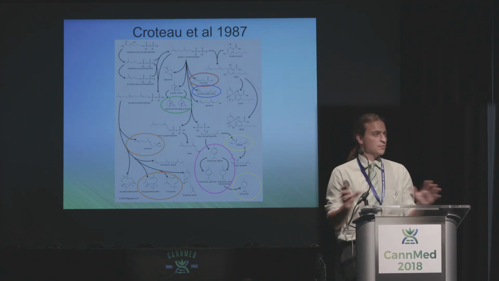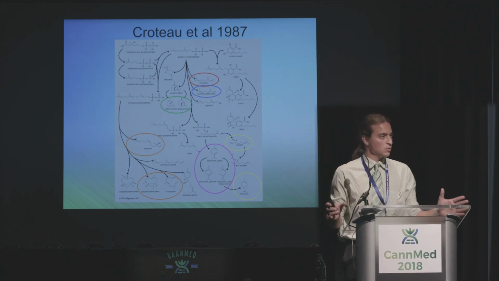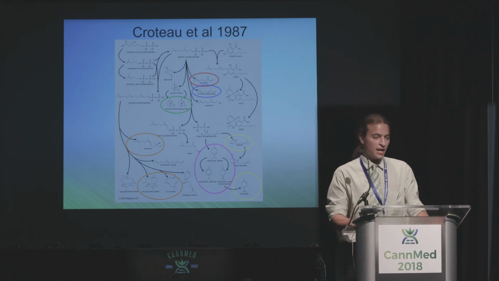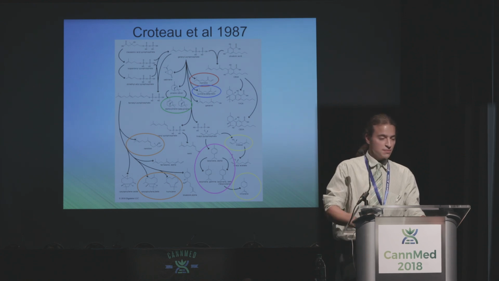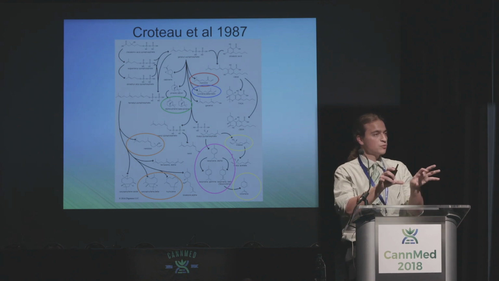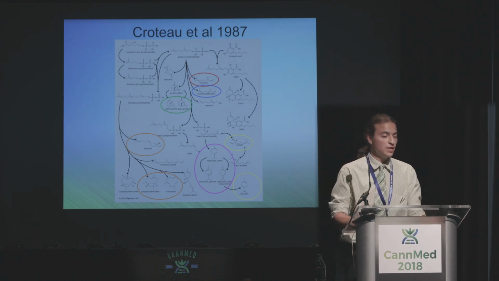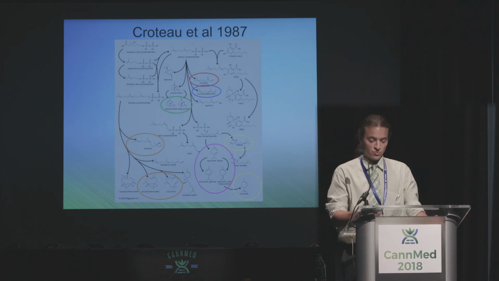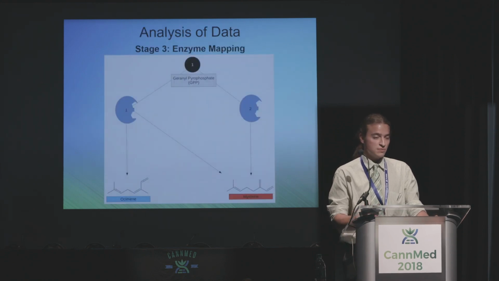How do other plants that are more well-studied than cannabis, which we're looking at, make their terpenes? We tried to map out a cannabis map from the materials in the Croteau paper, and we got something that looked like this. Now you can see the colors don't seem to correlate in these competitive groups like they should have a moment ago. And so this is the genetic variation from one plant to the next, causing some difficulty.